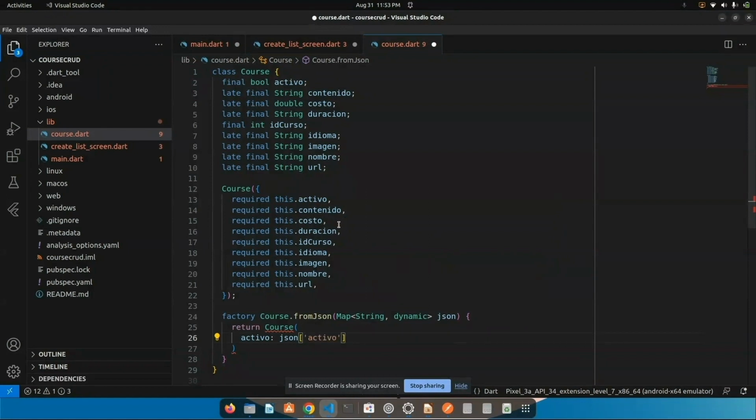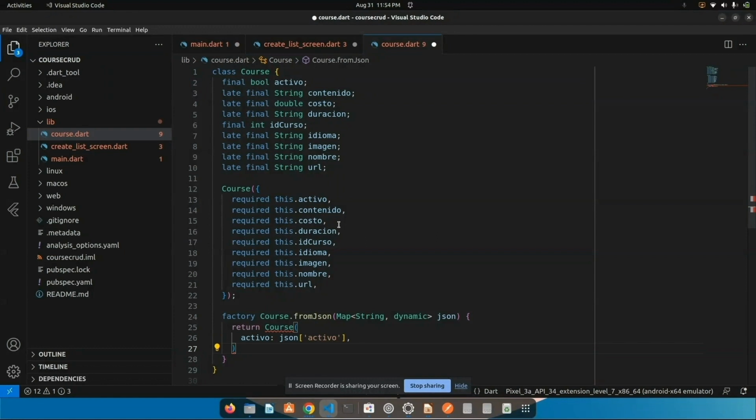Now this way we will map the JSON: the data we're getting will have this activo key, and that value will be mapped into activo.